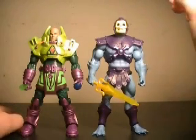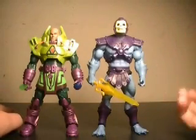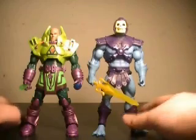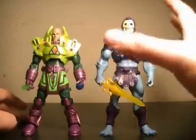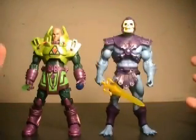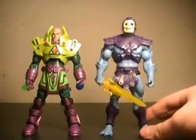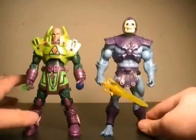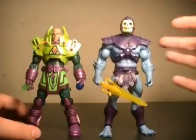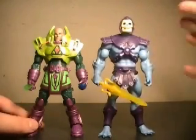So, I've got to say, this is a nice figure to have. I'm sure anyone who's dying to have him got the figure online by now, but if you see this pack in stores, $30 price tag, it's not really steep seeing as you get a new guy. I would actually really recommend this package. Only gripe is that we get the same Lex Luthor that we just got. Maybe if he'd been out for a while, I'd be a little more forgiving, but really, we're talking the space of a month that they released this figure twice. Skeletor's definitely great. Only way to get this guy, besides in stores.